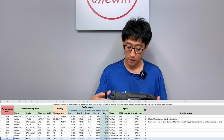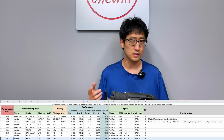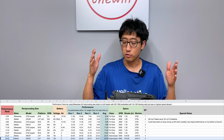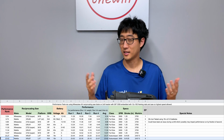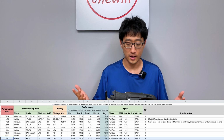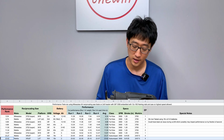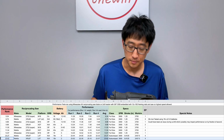In this case, subcompact, it's not designed for power. It's more designed for convenience, tight spaces, lightweight, and stuff like that. So if you're going to use this saw, you could pretty much use it with a 2.0 or even maybe a 1.5 amp hour battery to keep it lightweight, and you would gain pretty much the maximum performance out of this saw, okay? So just make sure you keep that in mind.